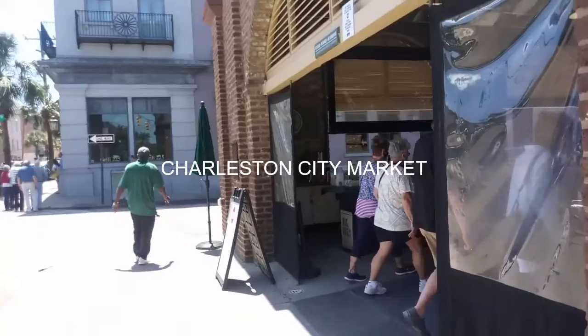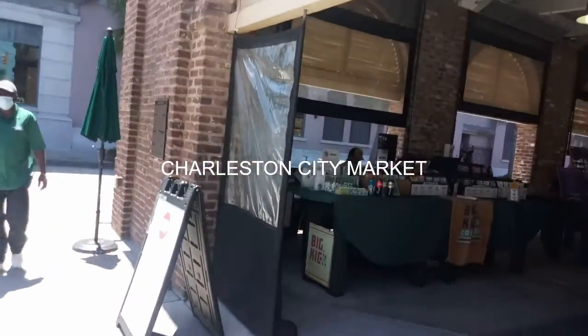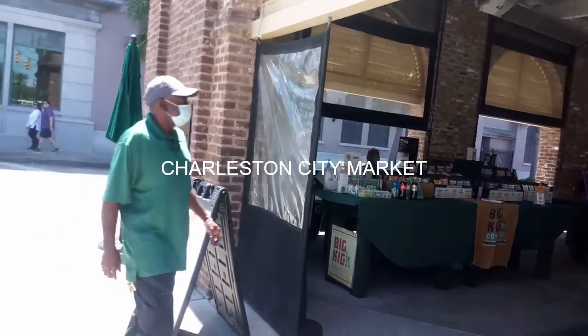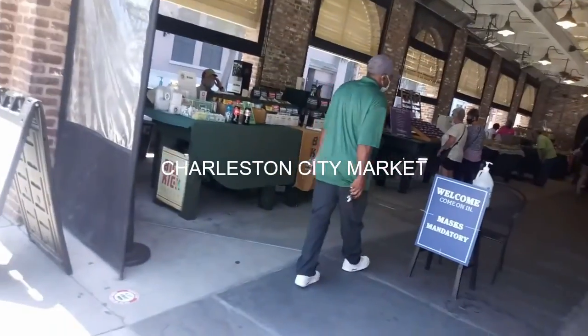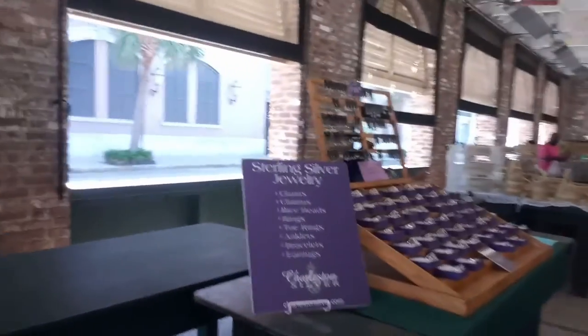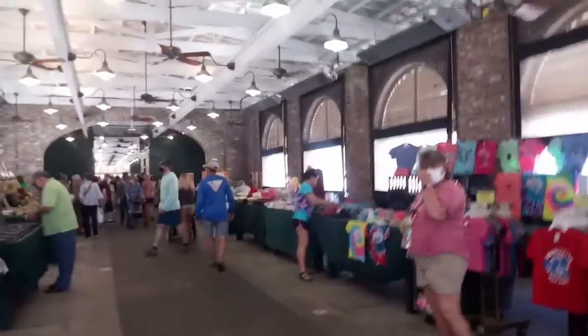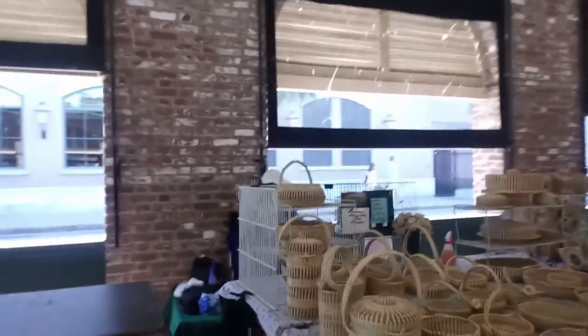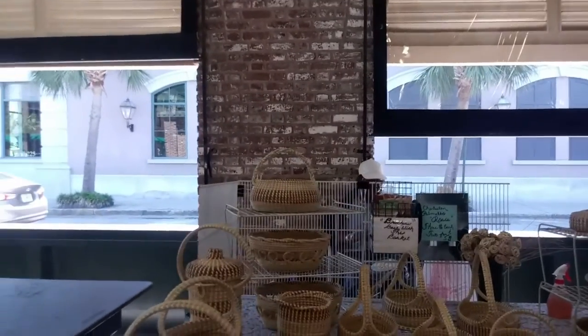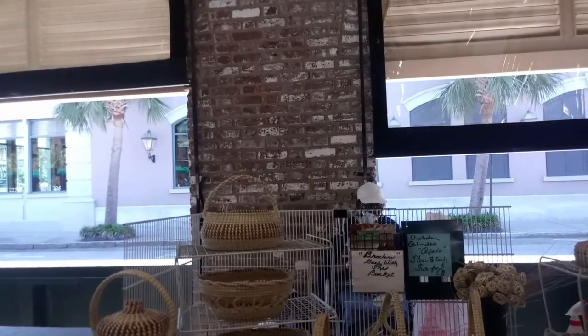And now we're at the Charleston City Market. The market was donated to the city by Charles Pinckney in 1788 with the express purpose that it be used as a public market. He stipulated that the land must remain in use as a market forever. So the city built the low sheds that stretch from Market Hall to the waterfront, and they were built starting in 1804 and finalized in 1830. They originally housed meat, vegetable, and fish vendors, but now they house unique little shops, and they're absolutely gorgeous.